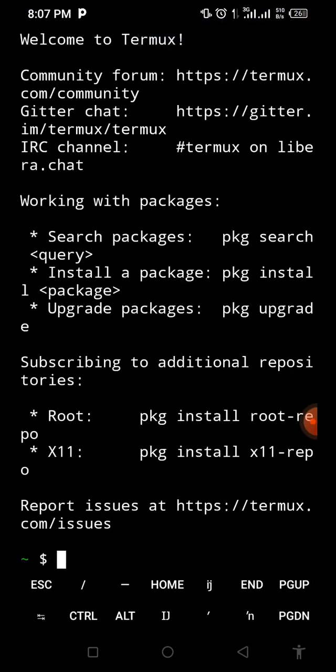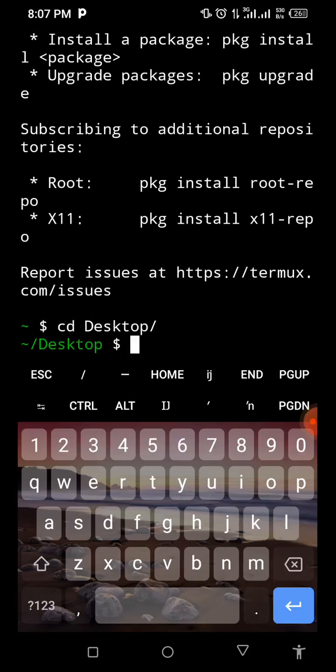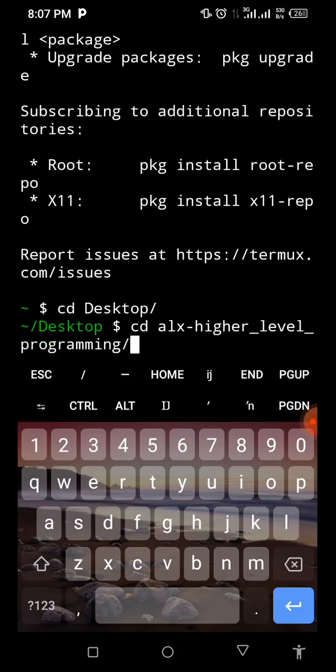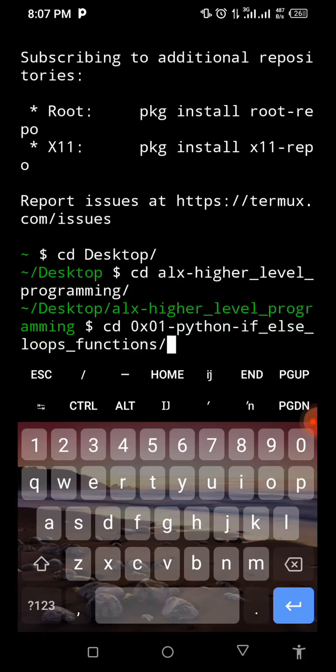The next thing I'm going to do is cd into desktop, then hit enter, then cd into ALX header, then cd to the last part of it, which is 0x01, and hit tab, and we are in there.